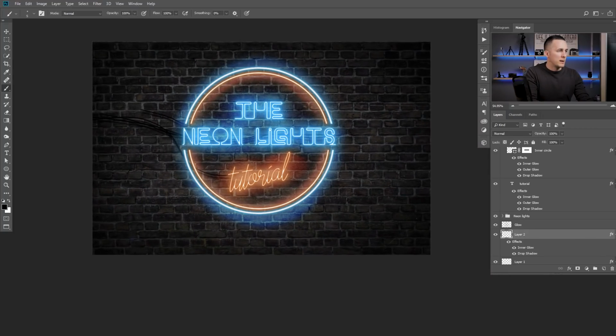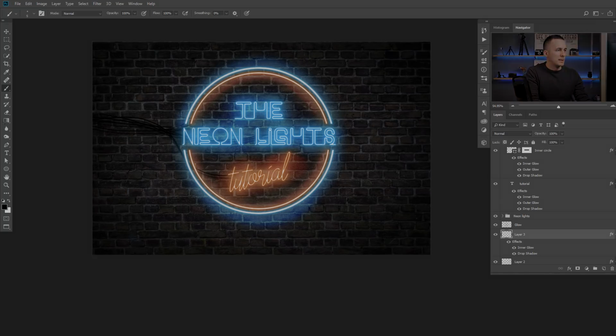Of course, I can add more for this if I want, or I can go and create a new layer, copy the effect, and just create this. And this is how you can add some wires to your design. And of course, if you prefer more wireless system, then just skip this step and don't bother with this. But if you want to add some wires, this is one way how you can do it.